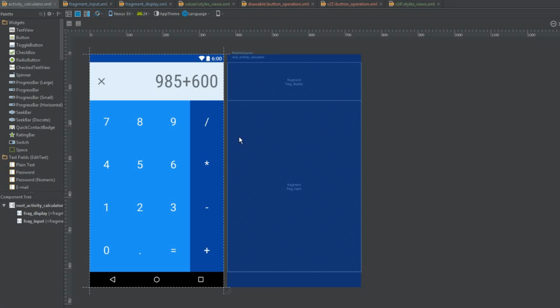So, for example, I didn't actually know ahead of time that I wanted a particular font size, and I wanted this to be color primary, and I wanted this to be color primary dark, and etc., etc. I figured that out through fiddling around with this design preview here and our styles. So what I'll do is I'll show you how to do that.